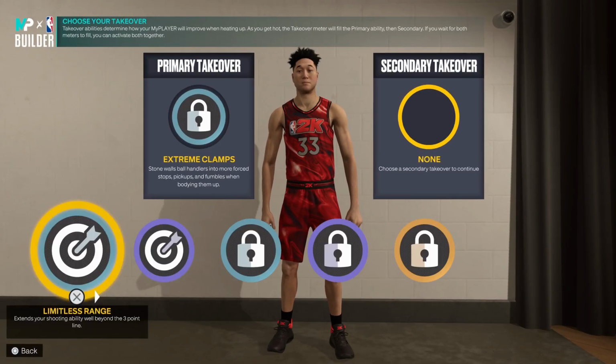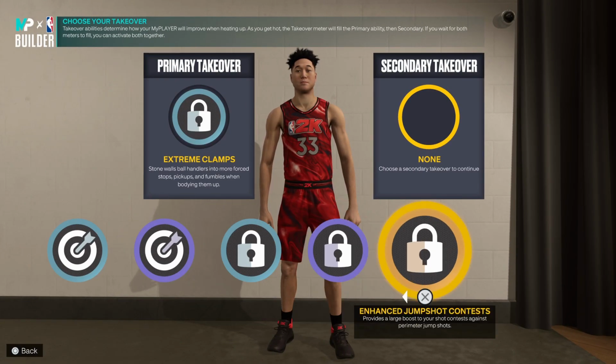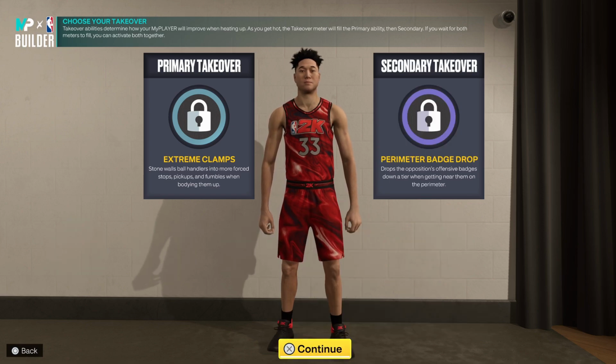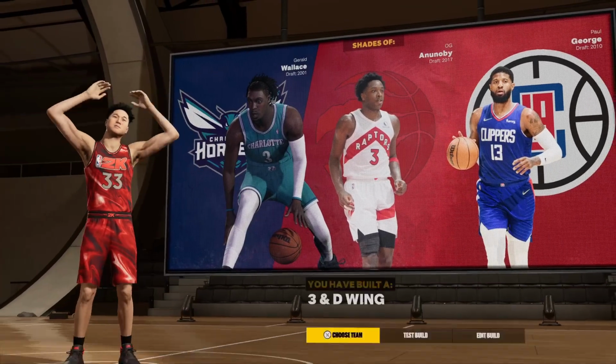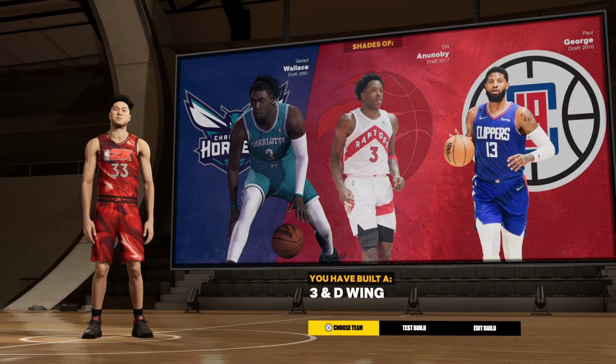For the takeovers, of course, go with extreme clamps first, like that's a no-brainer. And then for your secondary takeover, honestly, I would just double up on a lock takeover. You can go with any of the 3 takeovers. I don't really think it's worth going with double extreme clamps though, so I'm going with perimeter badge drop. And you guys see I built a 3&D wing, which is just such a perfect name for this build.